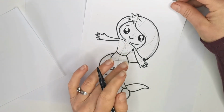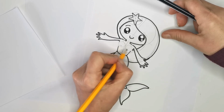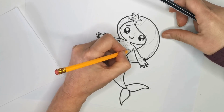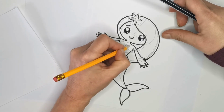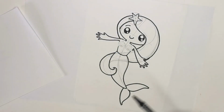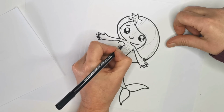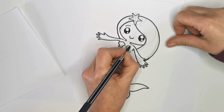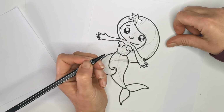Now then, I need to make some decisions about this top, don't I? I could do shells. I could come in with a pencil. I could make a point about here, and then here, bring it out. There we go. So now we've all of a sudden made some nice shell shapes out of these circles. So I'm going to do the outside edge. I'm going to frill that a little bit. Do the outside edge with my nice new thicker pen, which is a 1mm nib, I believe. And then we'll go in and we'll do the details with a 4mm nib.